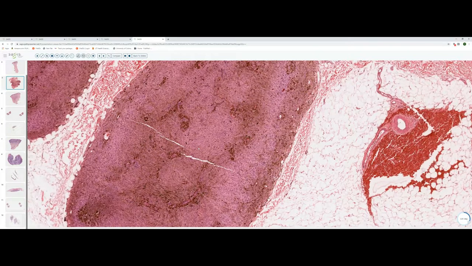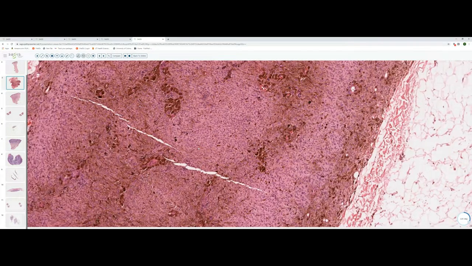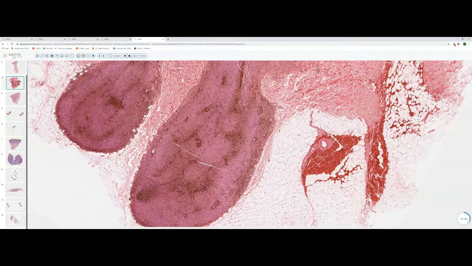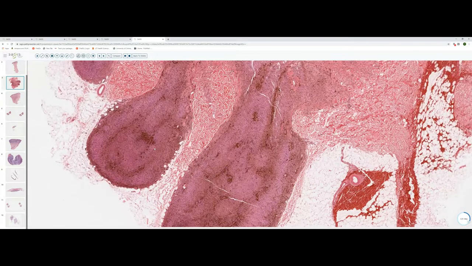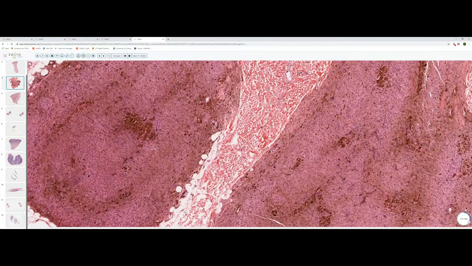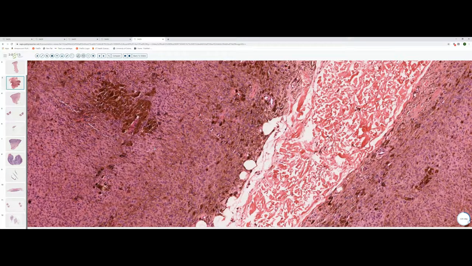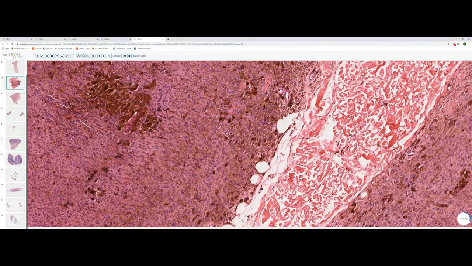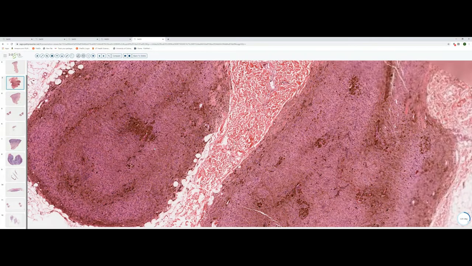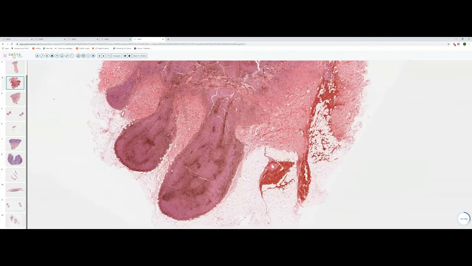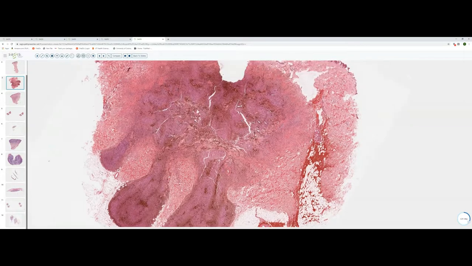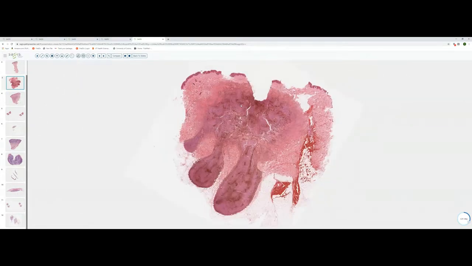Probably a better term for this particular tumor would be a spindled and epithelioid nevus, blue nevus, because the cells have spindled or fusiform shapes and they're arranged in fascicles. And indeed, the term cellular blue nevus makes it sound like any other blue nevus doesn't have cells. So this is a nice example of a cellular blue nevus. These occur commonly on or around the buttock and usually very darkly pigmented. Moving on to slide four.